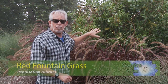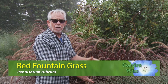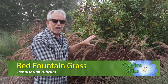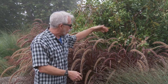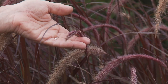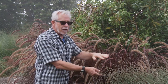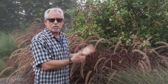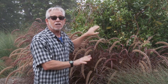We have red fountain grass here. This is a form of Pennisetum. And this is not a grass — this is a local California rush called Juncus. What's going on right here is we've got a tremendous amount of contrast even though they're both grassy types of plants. Obviously the dark foliage color, the form of the flowers on this gives us a nice kind of somber background, and the fine textured leaves of the Juncus, a little bit gray, a little bit green, create a beautiful contrast. So even if there weren't flowers it's important to create contrast in the garden year-round. Flowers are fleeting and they're not always putting on a big show, so having something stable like this in the garden is a real boon.